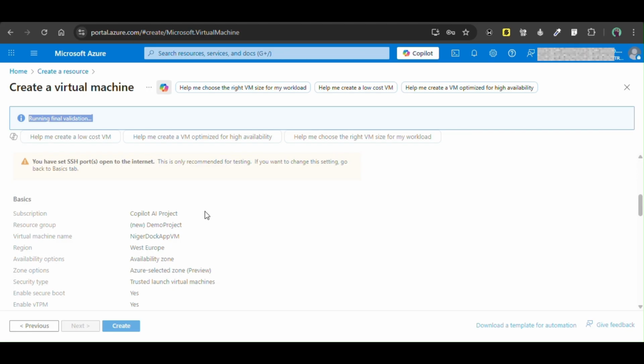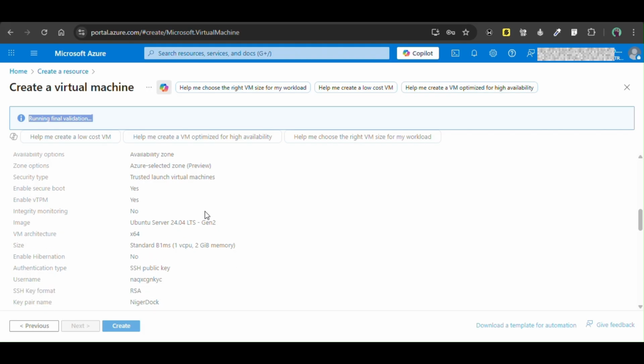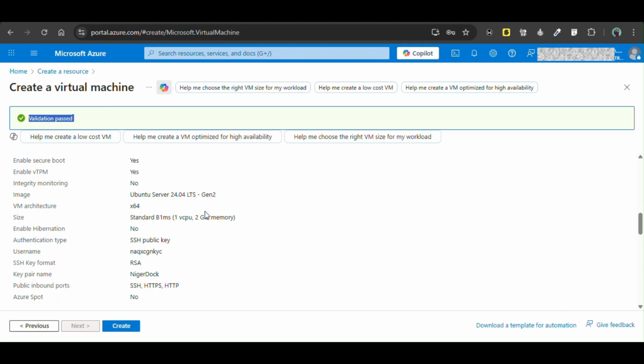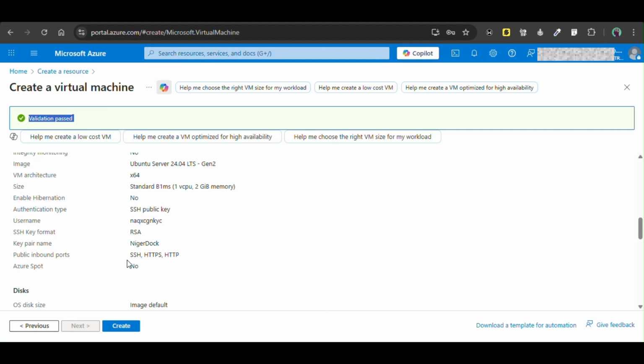It double checks availability, checks pricing, and tells you, okay, here is your final estimated cost, to show you what you would spend for what you have selected. It checks your region, the availability zones, the configurations you've put, the image you chose, and the security you've selected. Once everything is good and you pass the validation, then you can click to create.